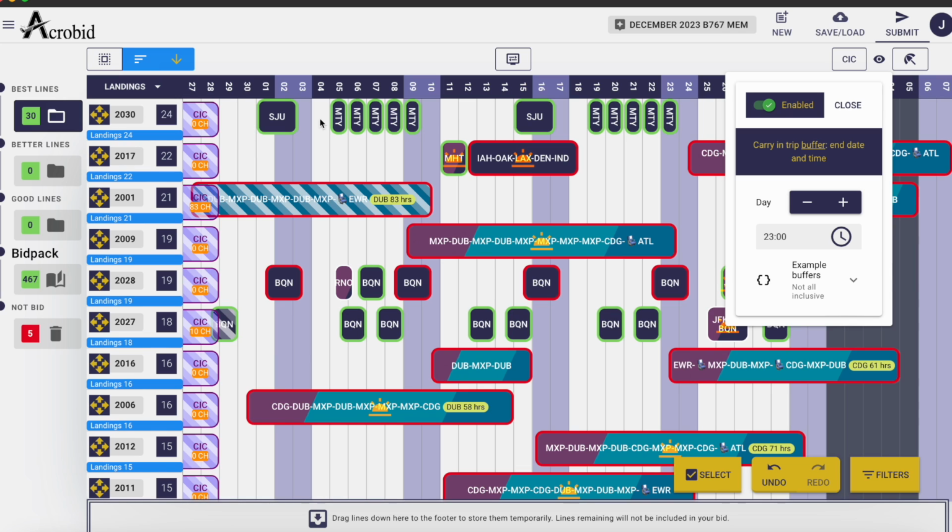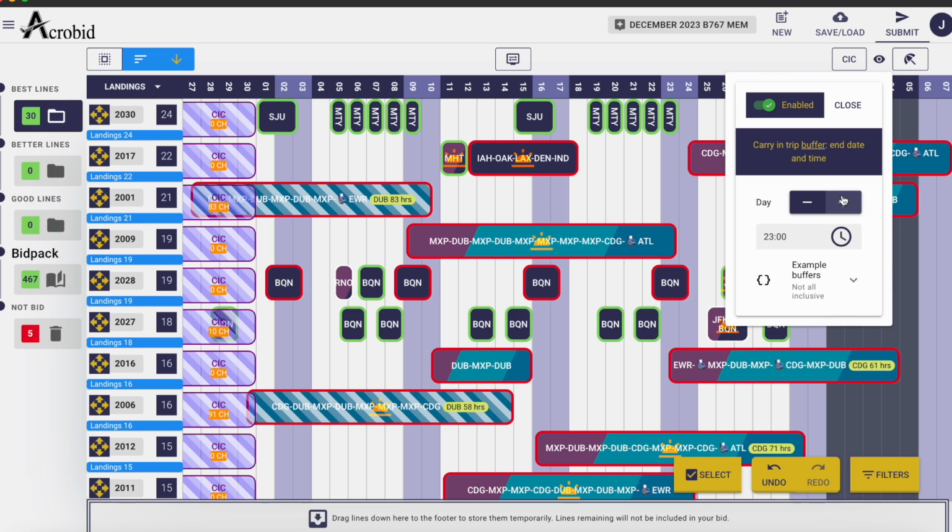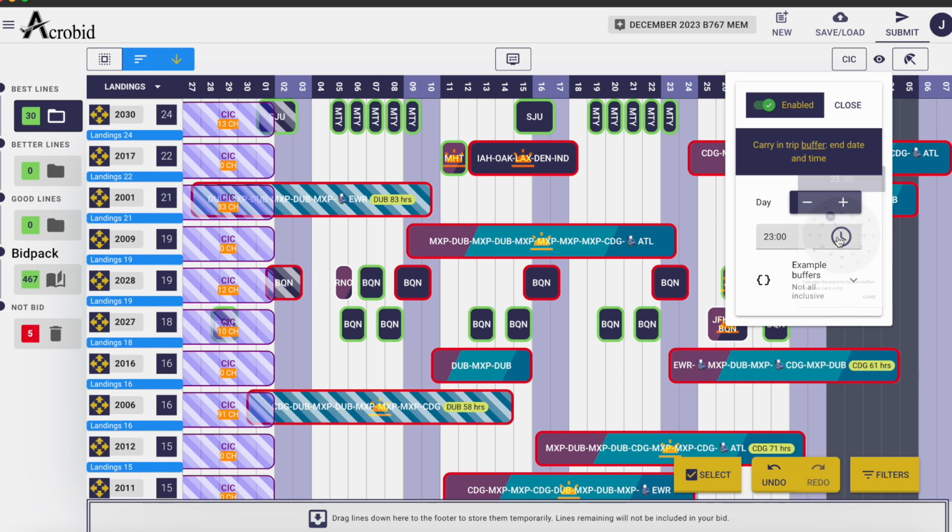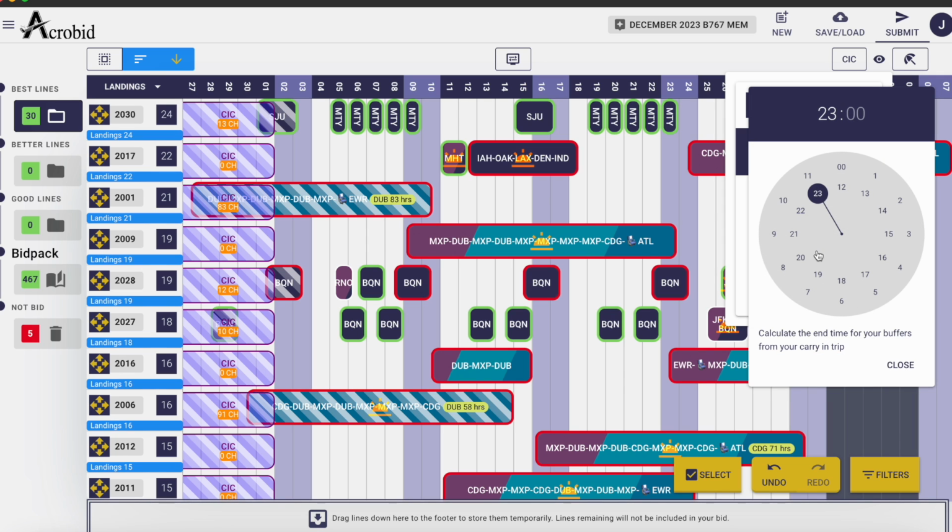So for instance, if it ends, say, on the 30th at midnight, I would increase my days until it's the 30th. And I have to keep in mind that carrying conflict is based on the trip buffer. So in this case, the buffer would actually extend into the next day.